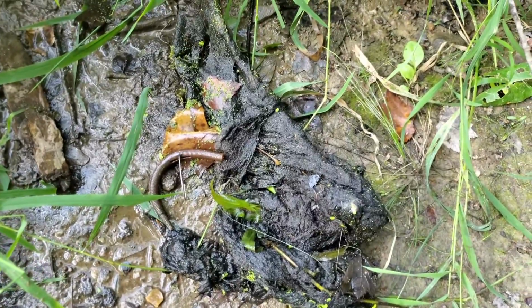I got fish all over my phone. But that was definitely the nicest bass that I've caught in this place so far. It was about the size of my boot. I got him pulled up in this crap, so I had to reel that in with him. So now I feel like an ass.